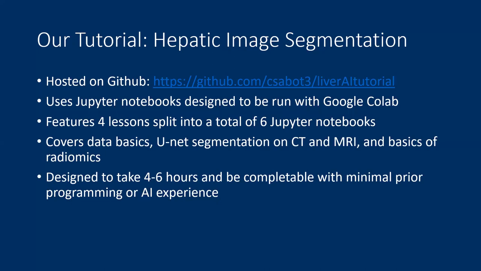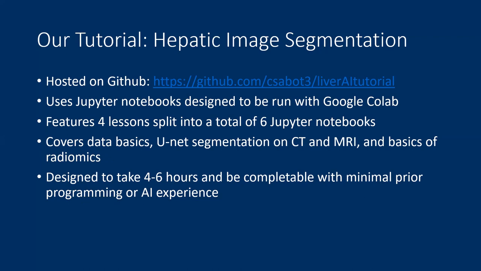We've been working on designing a series of tutorials related to hepatic image segmentation using AI. And these tutorials are meant to be relatively quick and easy to follow without expecting much background knowledge of the several mathematical and computer programming concepts employed within the tutorials themselves. Hosted on GitHub, we have created a series of 4 tutorial lessons related to AI-driven hepatic segmentation. And we have split these lessons between 6 different notebooks in order to keep the total needed runtime for each Jupyter notebook relatively low. Predominantly, we have focused on UNet segmentation of the liver on CT and MRI images, but we also cover the basics of working with imaging data and basic concepts in radiomics.